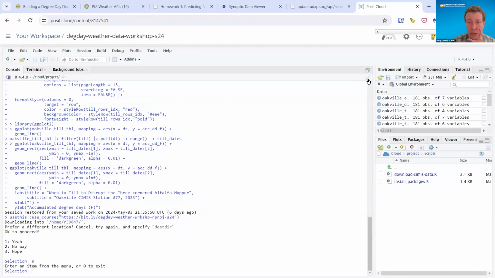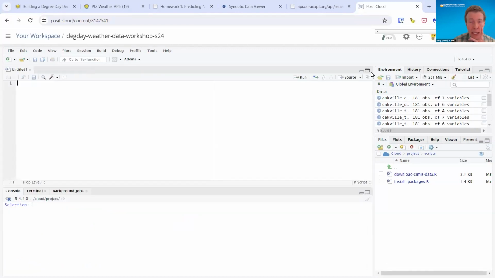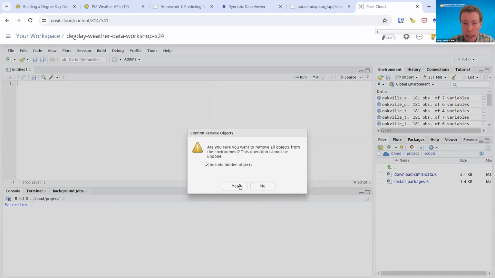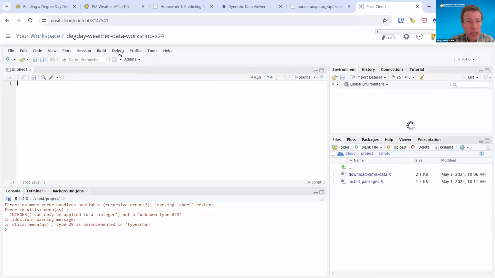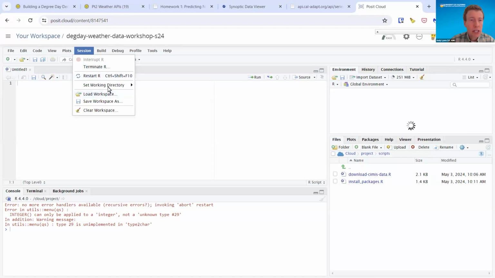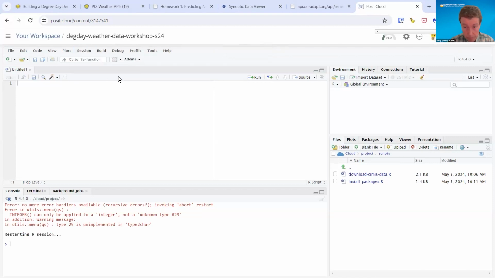And I'm going to use the broom icon to clean out my console. I'm going to use the broom icon in the environment pane to clean out all the variables in memory. And just for good measure, I'm going to restart my R session. So if you go to the session menu and then restart R, it'll give you a fresh session.